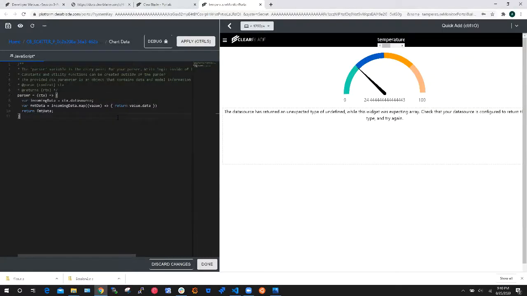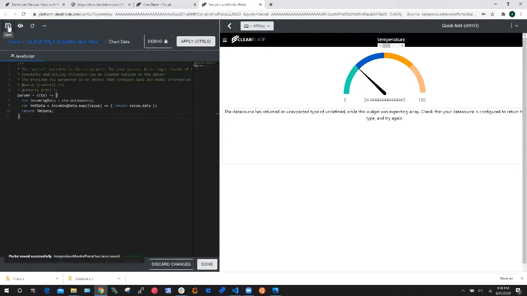The parser should really do very little. What it's doing is taking the incoming data from the data source and extracting one item from it, one by one for every element in the array. It's fairly simple. So I'm going to click apply, save it.